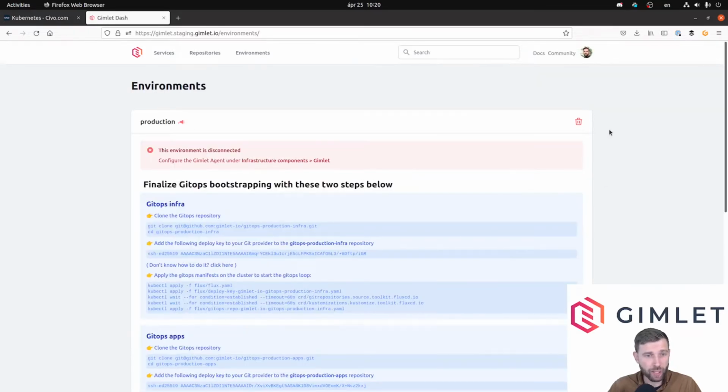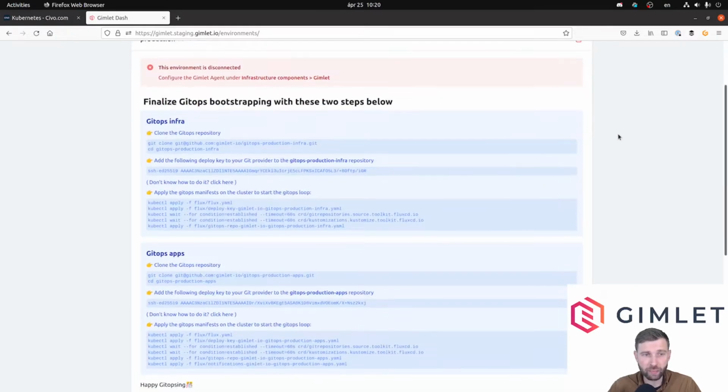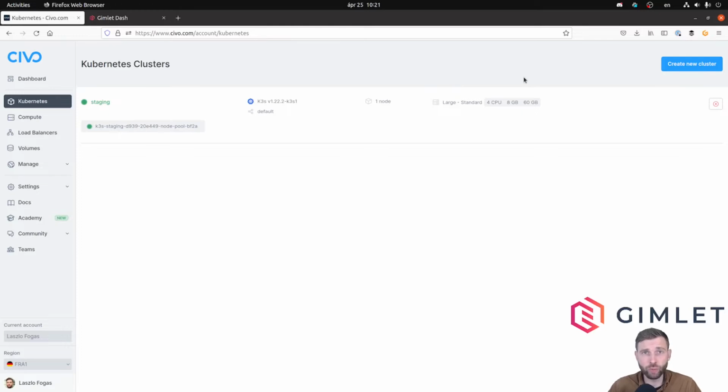It is bootstrapped, and there's some guiding text on the screen right now. I have to clone the repository, and for the first time I have to start Flux manually with a kubectl apply command, and from that moment on the GitOps automation will take care of any YAML change in that repo. And for that I need a new Kubernetes cluster.